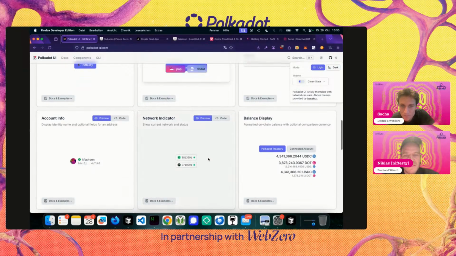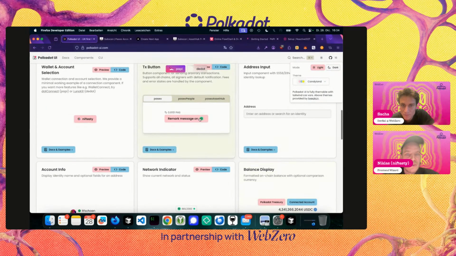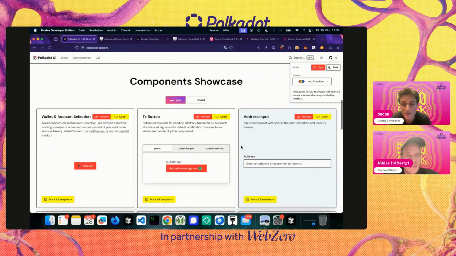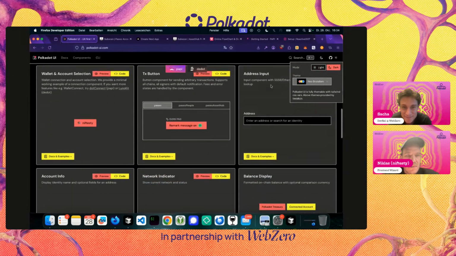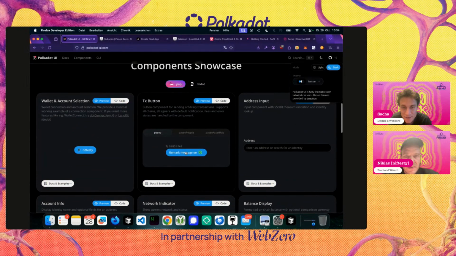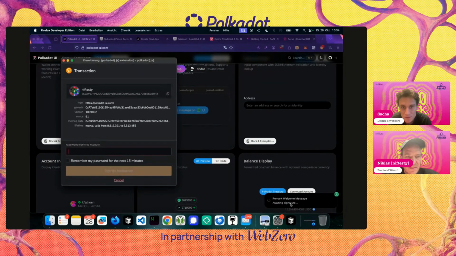So if you have a shadcn Tailwind CSS theme, our components will not look totally different, but they will look like the other components on your app basically. This is really cool. This is so cool. That's what we had in mind when building this. This is a Twitter theme, and you will see everything is themed like Twitter, the border radius, and all the other stuff that's appearing.